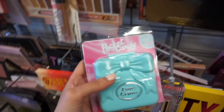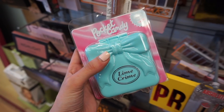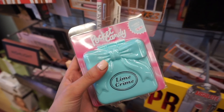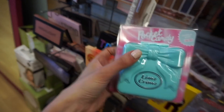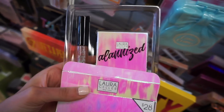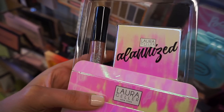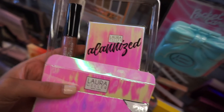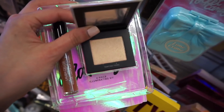Oh, they have the Lime Crime pocket candy! I thought I wasn't gonna find this again. This one's called Bubble Gum and it's only $7.99 — I just think this is the cutest packaging ever. Here's the inside of that Alanized palette — look how pretty that gloss is! Oh my goodness, it's like a rainbow prism. There's the highlighter — I feel like this would be so pretty on a medium skin tone.